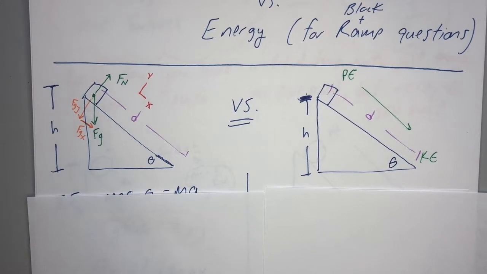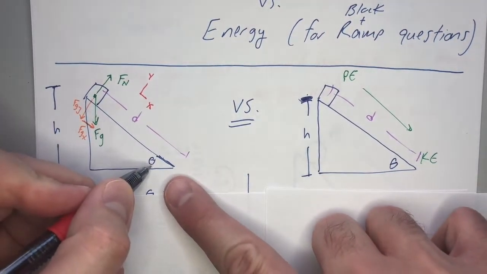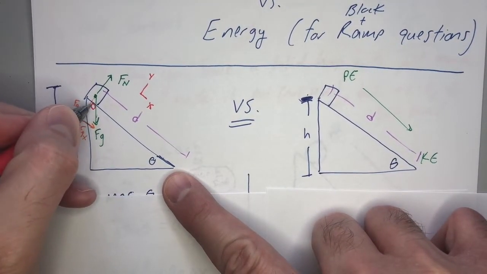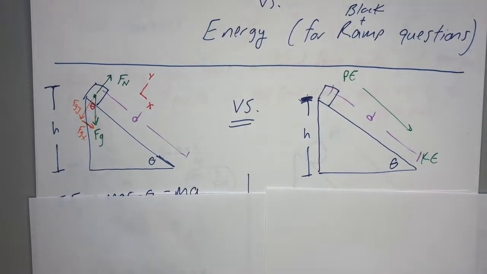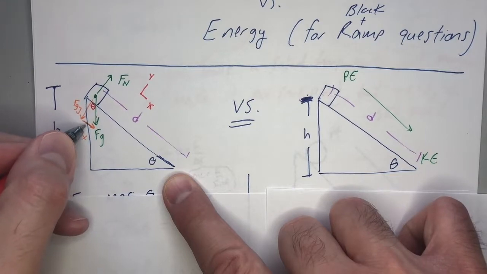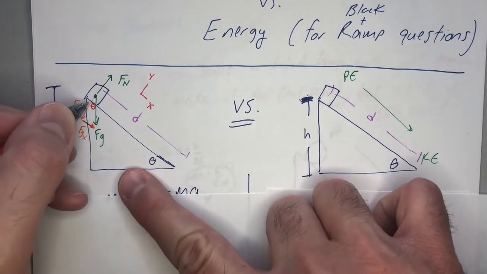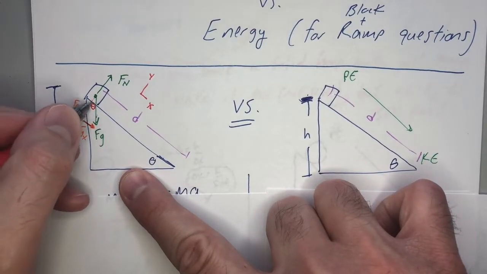Now, just to keep it nice, we're not going to have any friction on our ramp today. We're just going to say it's a block. We have gravity going straight down. And remember, this is theta right here, which means this is theta in our triangle right there. Those are similar triangles. The opposite side of the triangle here is force gravity in the x, because that's going down the ramp in your x direction. Force gravity in the y is the adjacent part right there.